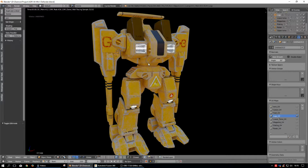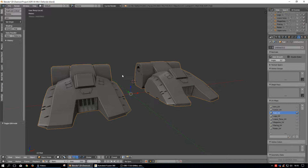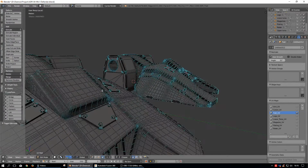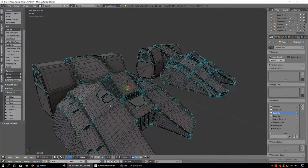But a polygonal modeler basically is where you build a model using polygons. Let's just isolate this here really quick, and then we'll go into edit mode. And what you see here is a lot of blue dots. And the blue dots, if you remember your geometry, are called vertices, or a vertex. One of them is a vertex. They're connected by edges, and they make a polygon. And you can see there's a lot of them in here.